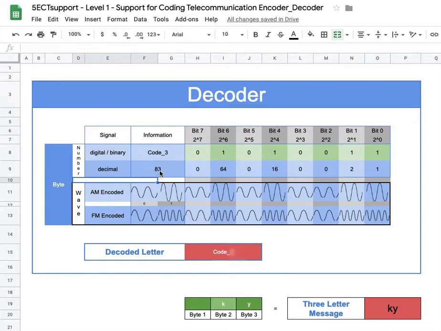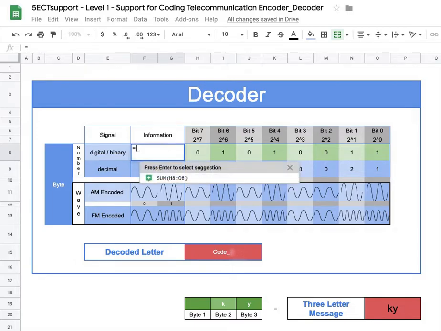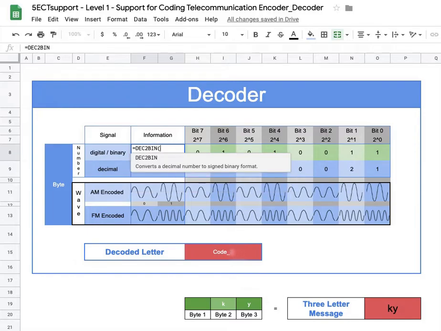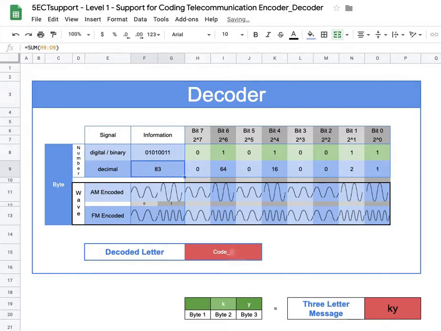All right. And for completeness, let's go and convert that to binary just as we did before. So decimal to binary, equal sign, dec for decimal, the number 2 for 2, and then bin for binary. And then I'm just going to go grab that cell, F9. Oh, it dropped the 0 again, so I'm going to comma 8 in parentheses. Okay, that just looks good now.